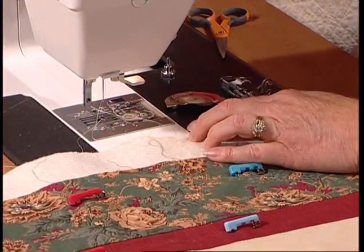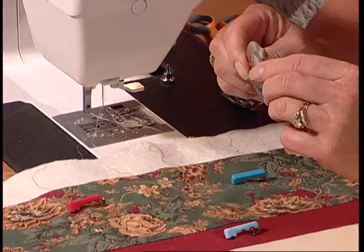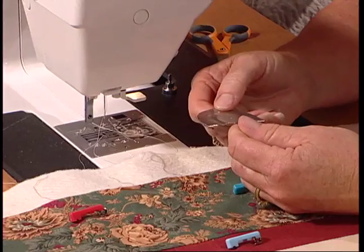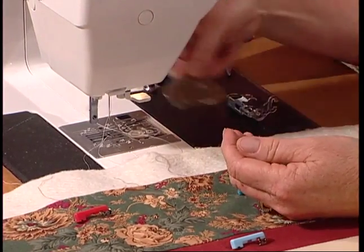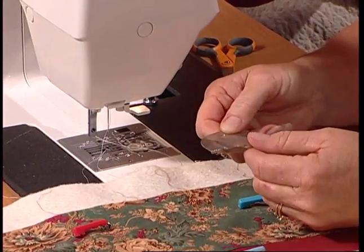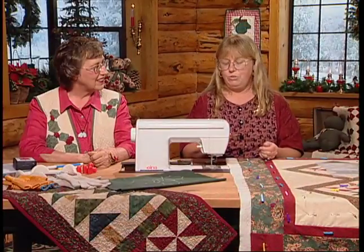Some of the older machines have what's called a throat plate cover. This is off my 1952 Black Singer. That's an oldie. It's a very oldie, but it shows what it does is it snaps over. The feed dogs are still working underneath, and what it does is it gives you the free, loose surface, so you can do your drawing with your thread.